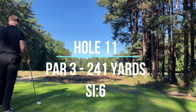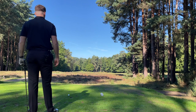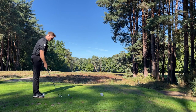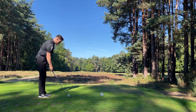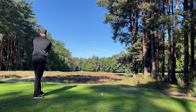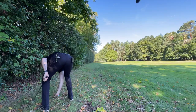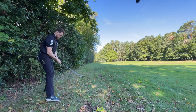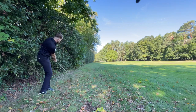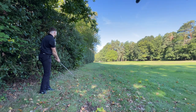Another long par three - we want to decide if this is a par three or par four because the sign says par four but my app says par three. Going to play four iron, there's a little bit of wind so I'm going to try and keep it lower than usual, keep up the right hand side, try and play a semi stinger. I think that might be gone. Not ideal but better than taking the other one, that was three off the tee. Should be able to just chop this onto the green. That'll do.